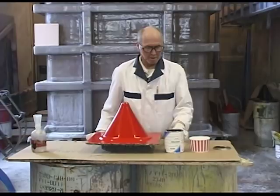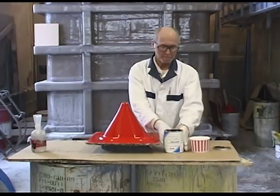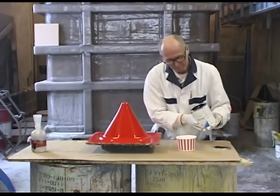The next stage of our laminate is the application of gel coat. What we're going to do here is now pour off about a pound of Rayplex black gel coat into one of our containers.